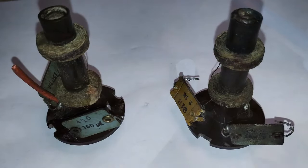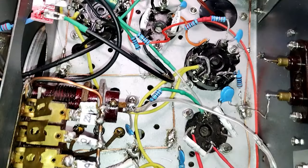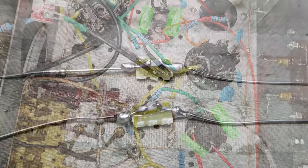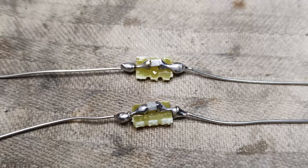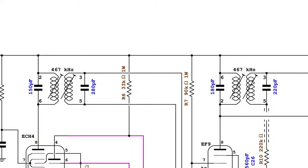The IF transformers could not align correctly with the original mica capacitors installed. For this restoration, it was preferred to just remove the original ones and put new capacitors from under the chassis. Trying first with ceramic capacitors to find the best values, and then using surface mount NP0s, adapted on small boards. Here are the final values installed.